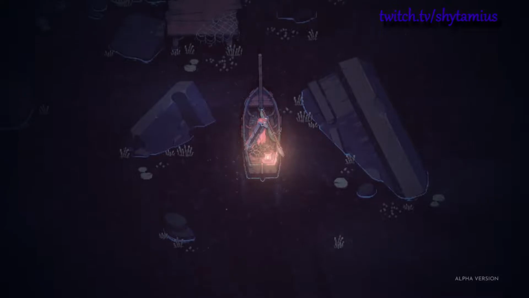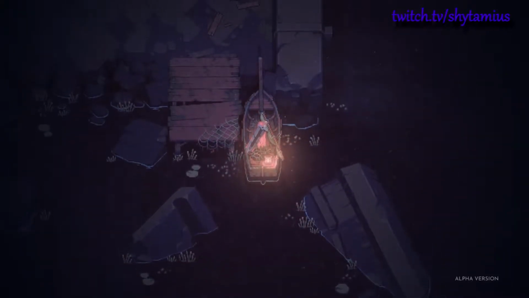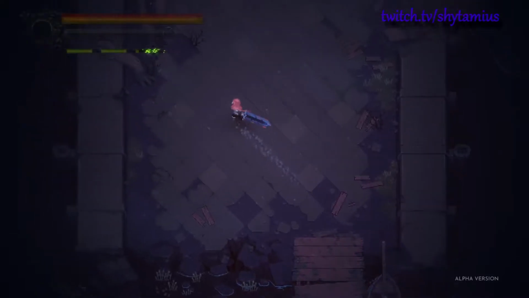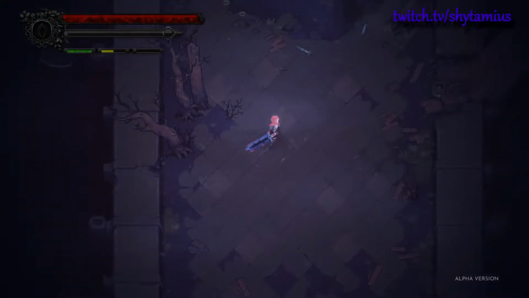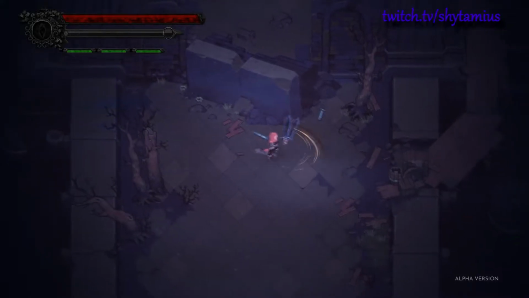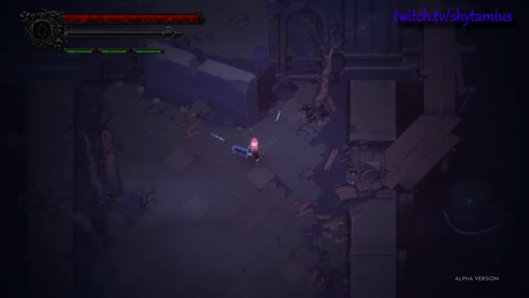I really love this little boat scene here. It really kind of sets this dark tone right away. So, there's a lot of tutorializing right here. We learn we can dash, we learn we can attack, that sort of thing. I am going to spare you the tutorial. You can go play the free demo and check it out on your own. But we're going to go and fight one of the bosses.